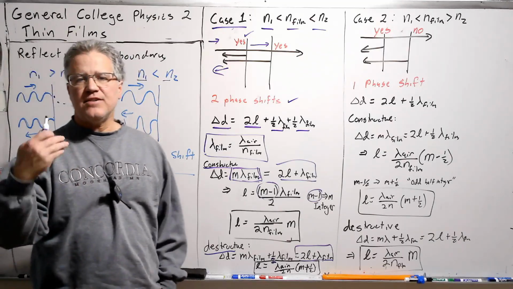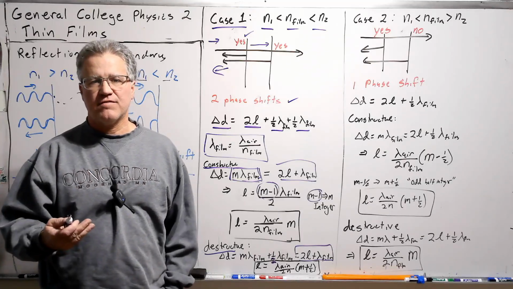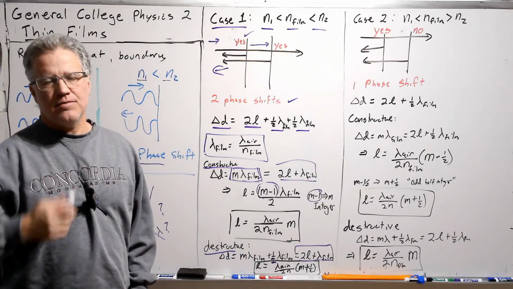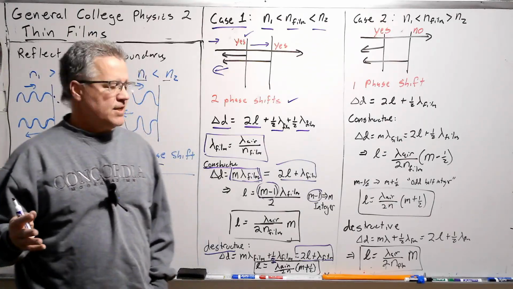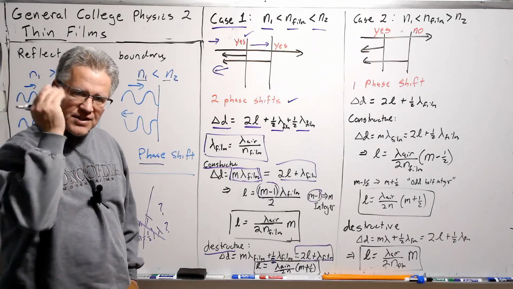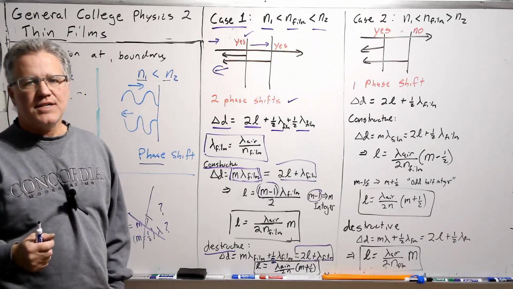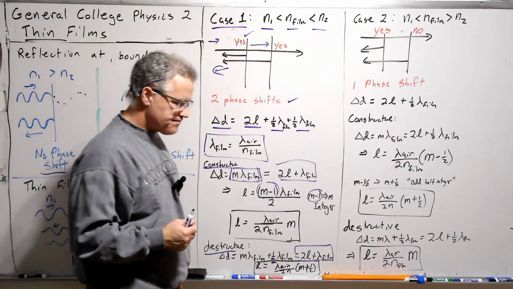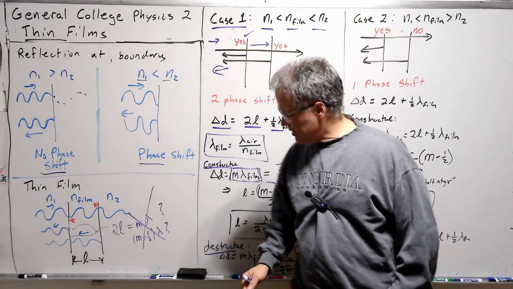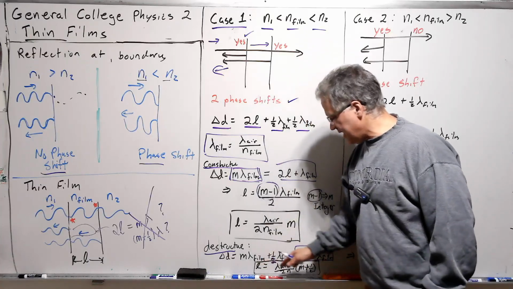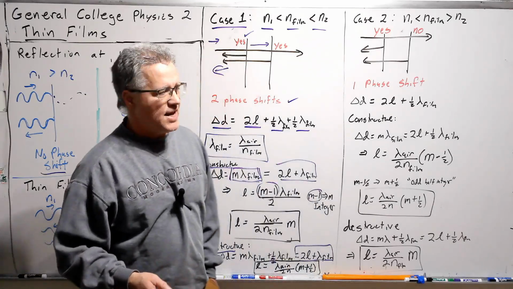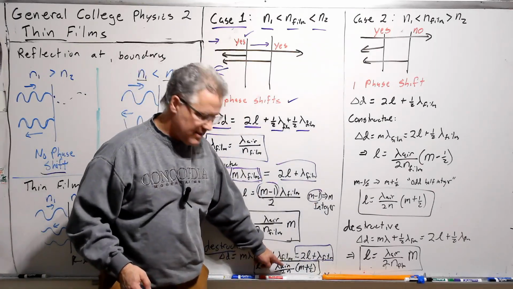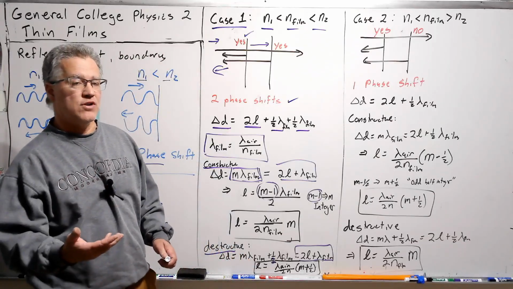So if you were trying to manufacture some glasses with anti-reflective coating, you'd probably shoot for right in the middle of the spectrum. So let's say like 550 nanometers. And you would try to build the thickness of this polymer on top of the glass that's equal to this right here, a length that's some odd half integer of 500 nanometers divided by the index of refraction of whatever your polymer is.